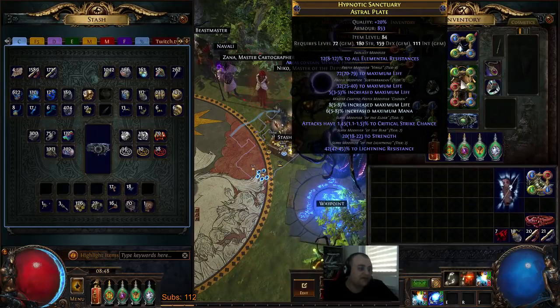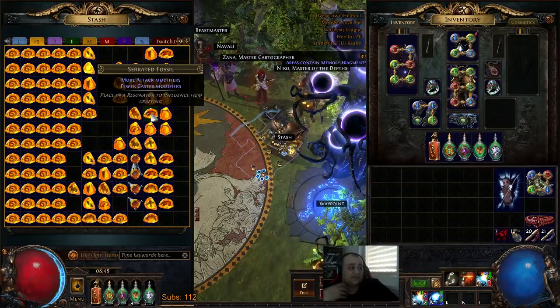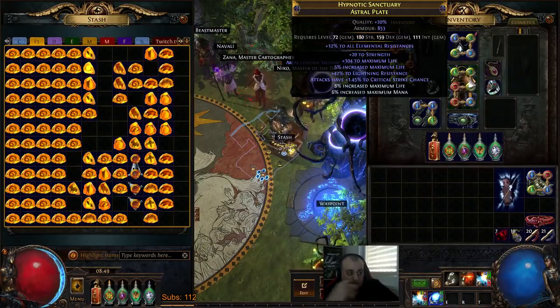But anyways, we crafted this, we got the life, we got the Serrated fossil. These are the ones that give us a higher chance for more attack modifiers, and we wanted that attack mod of the crit chance. Awesome.